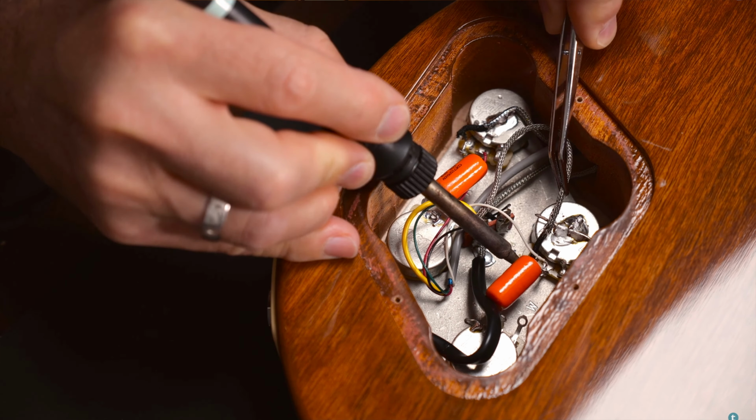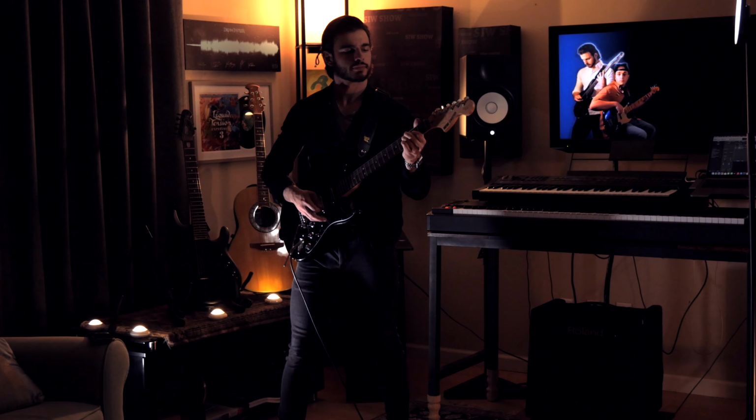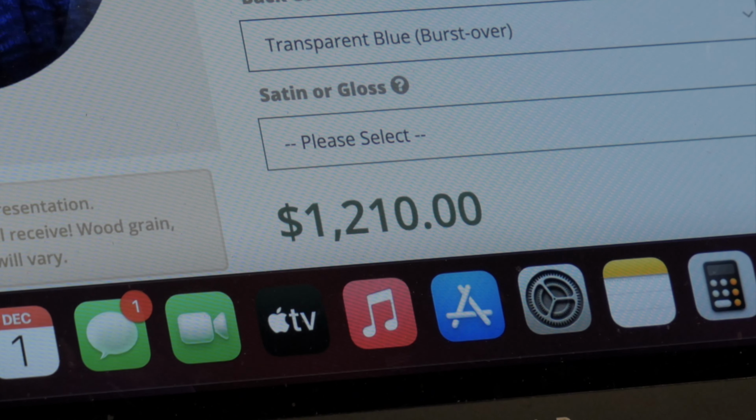The problem is most children aren't familiar with electrical work or woodworking, so they wouldn't be able to modify a guitar to the extent that Eddie Van Halen did. Even if you did, you risk great damage to an instrument if you were to buy it off the shelf and try to modify it yourself, and companies like Warmoth, you're talking thousands and thousands of dollars. Darius King Guitar seeks to bridge that gap and make modifying your guitar so easy that even children could do it.